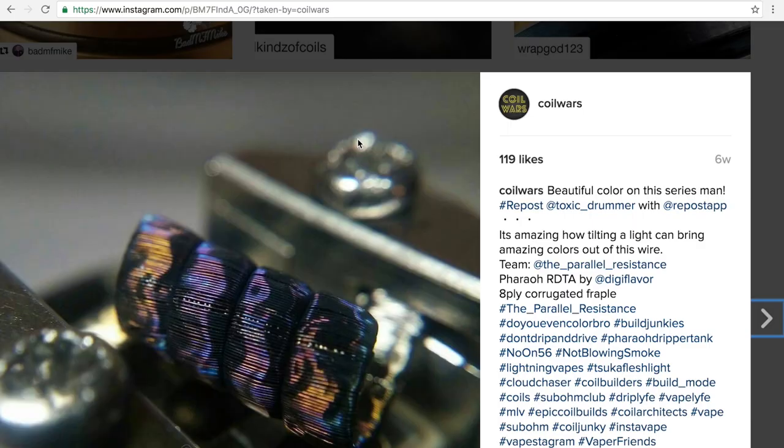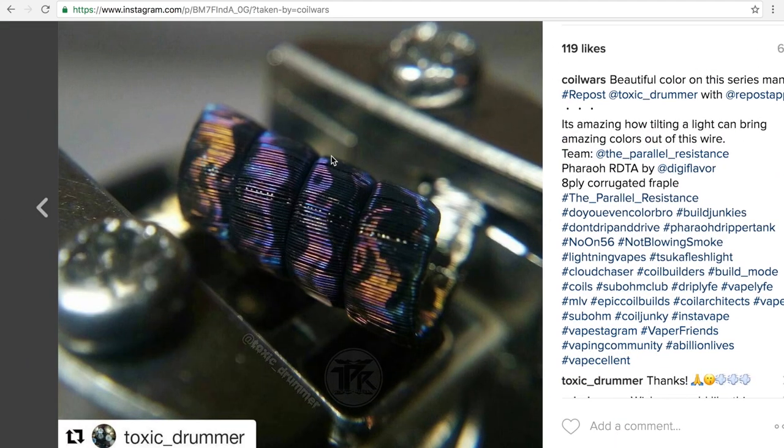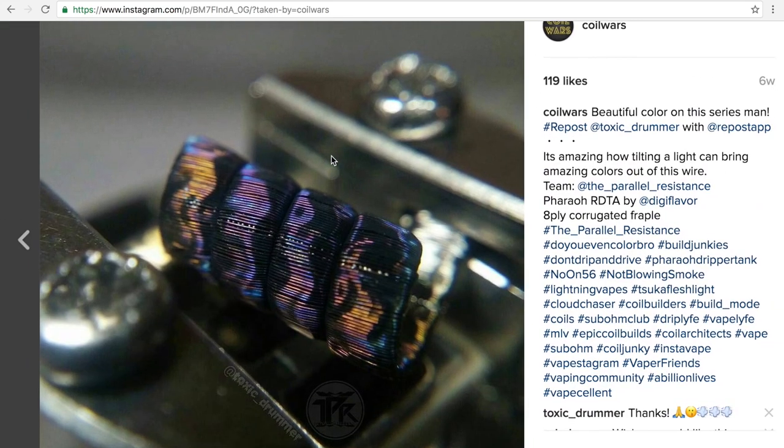See that? Look at that, how that coil colored up. Just gorgeous. Just beautiful. It's like just this iridescent sort of glow that emits from this particular kind of build. I love the way these coils come out.